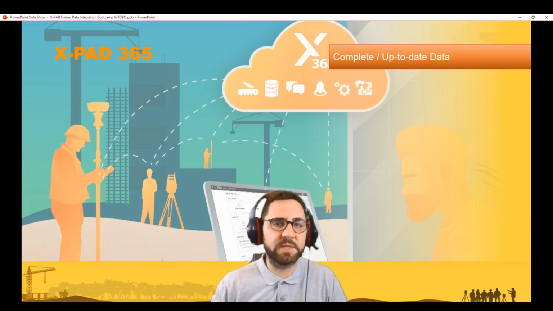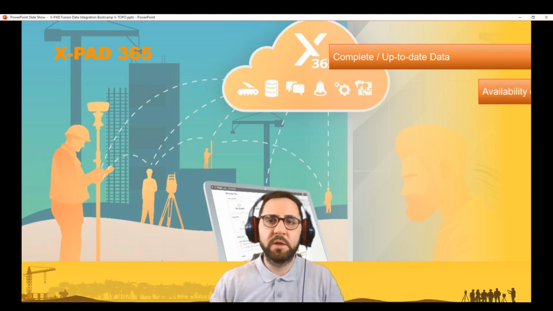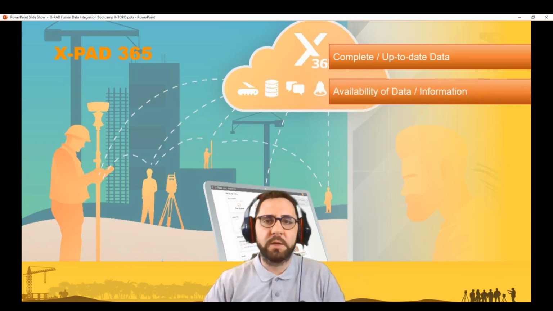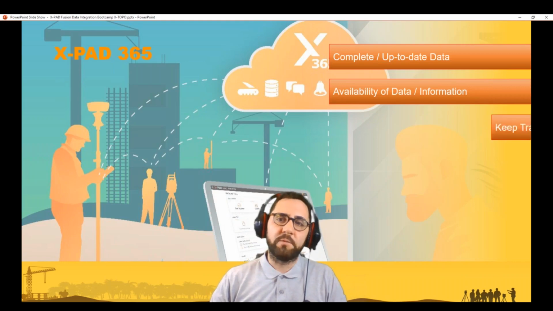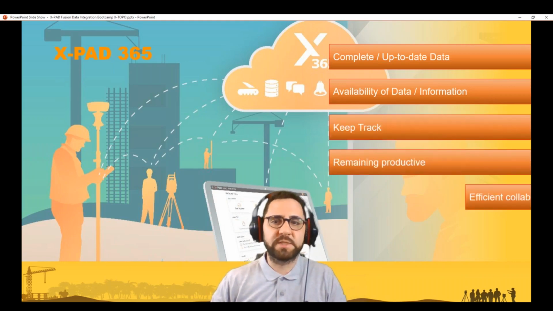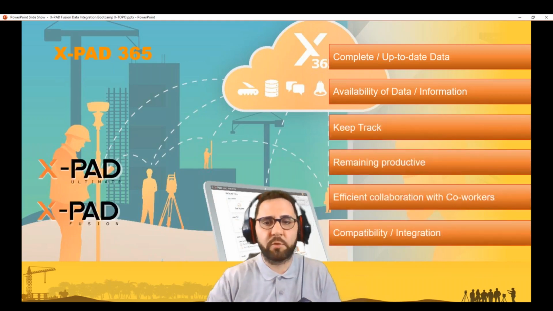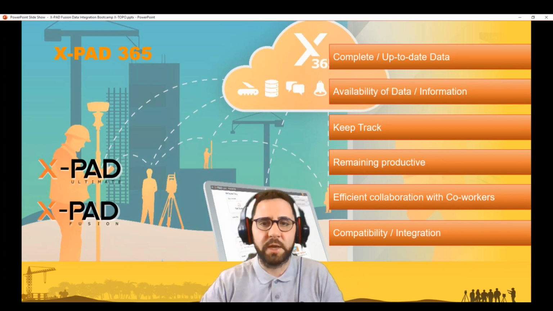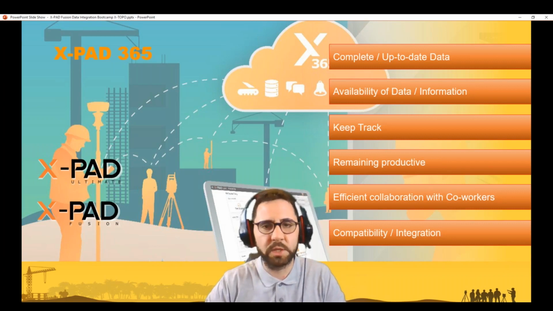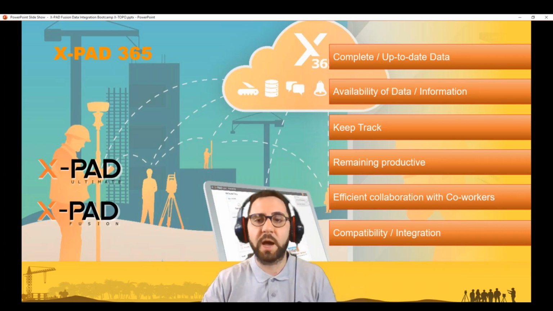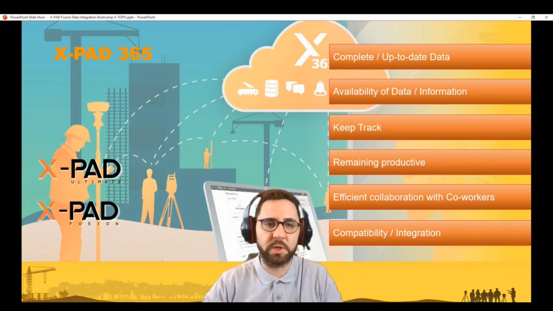XPAD 365 is a solution that we introduced since last year to complete our data set, our XPAD suite. From XPAD 365, we can, of course, create and track all the different datasets registered on XPAD Ultimate. So it means that we can use the storage area in XPAD 365 also to create a backup of the files stored in XPAD Ultimate.